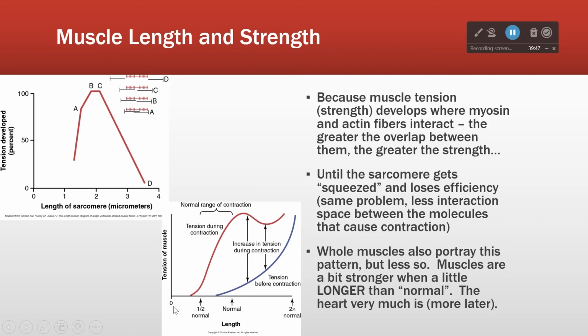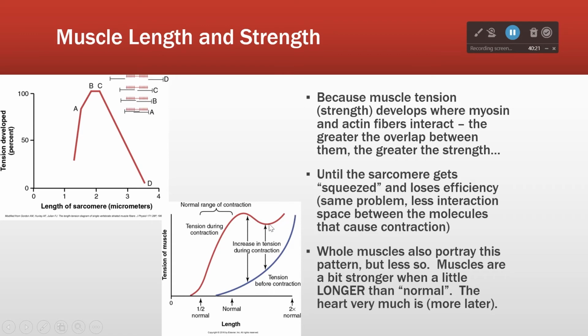The other bit that we see is this is whole muscles. Now this is just sarcomeres, but now we're going to look at whole muscles. Here we see that at the normal length of a muscle, it has its maximum tension, or maximum tension is just another name for muscular strength or contraction force, right? And as the muscle gets shorter and shorter, its ability to create tension goes down. Similarly, we see that as it gets longer and longer, it starts to go down.